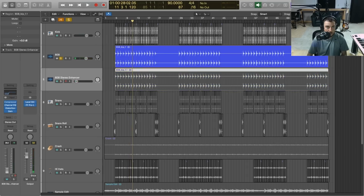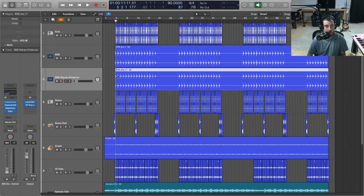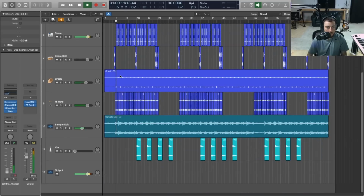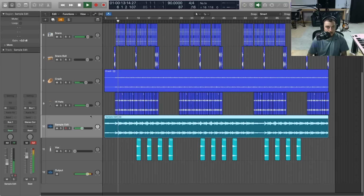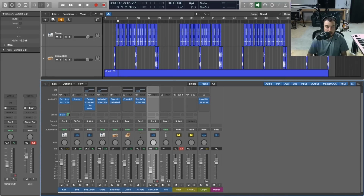So that's with as without. So it just gives us a little bit more width, a little bit of flavor for the 808 there. So now moving on to the sample itself, let's just see. I want to level this out a little bit better.